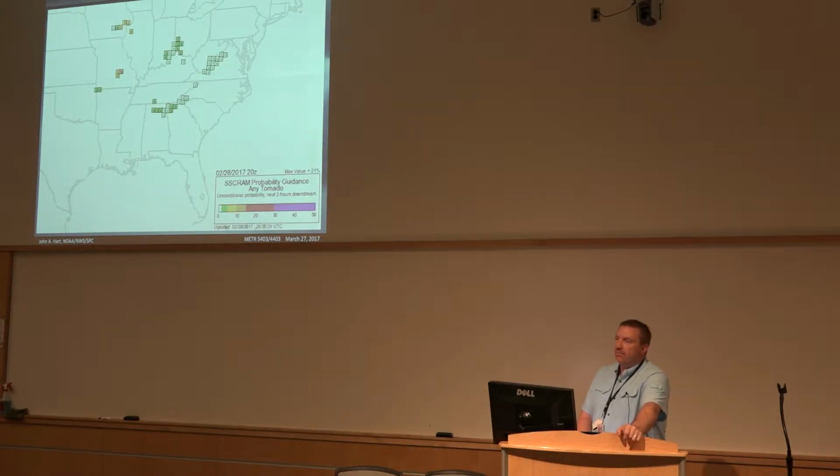So let's look at one example. This is from several weeks ago, February 28th. It was a pretty big tornado outbreak, Illinois, Indiana, and so forth. These are tornado probabilities. This is at the beginning of the event at 20Z, and I've turned off all the grid boxes that don't have lightning. So these are unconditional probabilities. Lightning is occurring in those boxes. So you can basically look at each one of those as an actual probability of a downstream tornado in the next 2 hours from that grid box. And these verify very reliably.